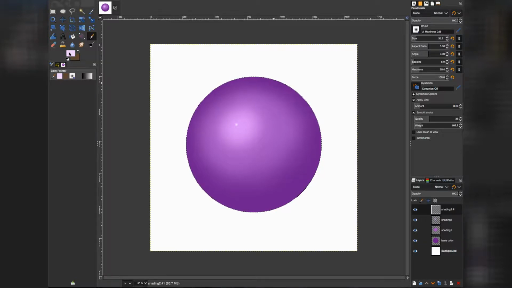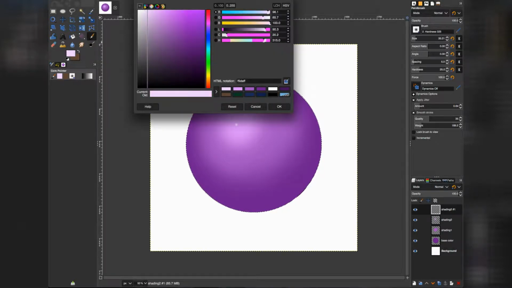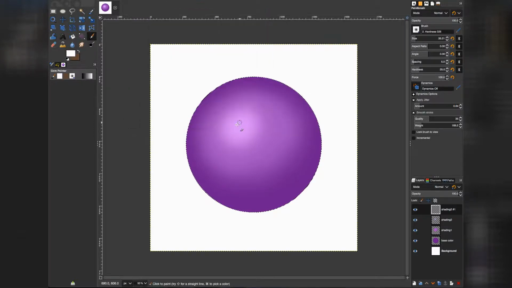I actually think the color is too dark and dull. Let's go with pure white. Might actually be better in this case. And this point might actually be enough, but let's try to make it a little bit bigger.